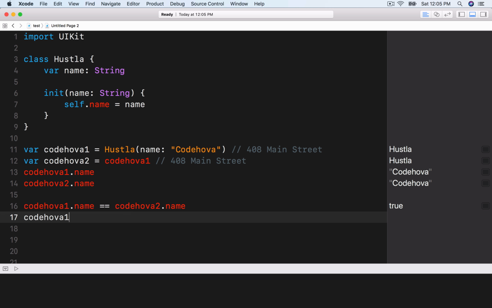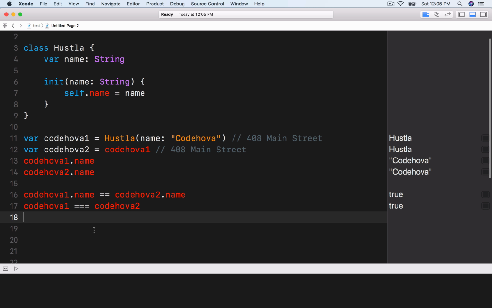So it could be Codehova 1 triple equals to Codehova 2. And if we run this, we also get true because the data for Codehova 1 and Codehova 2 are stored in the same address in memory.